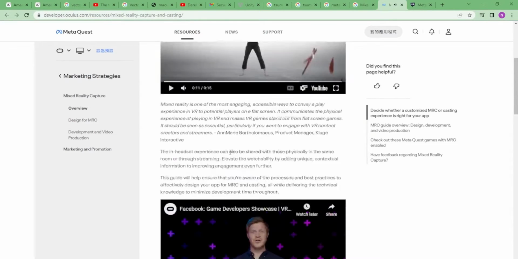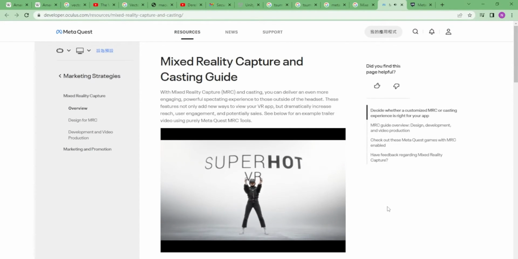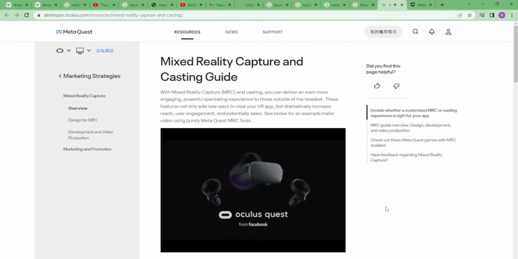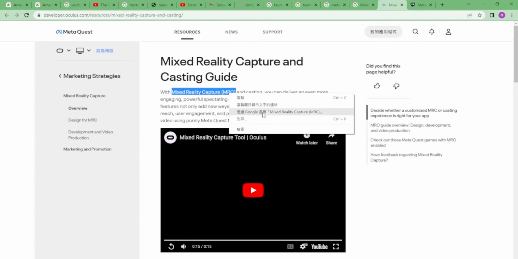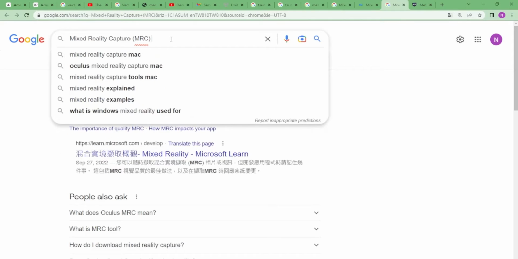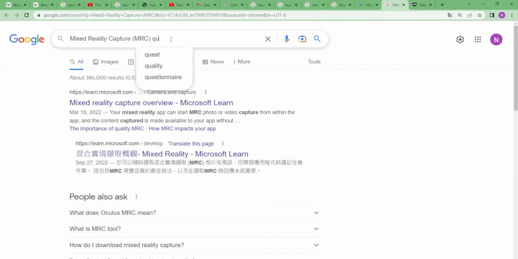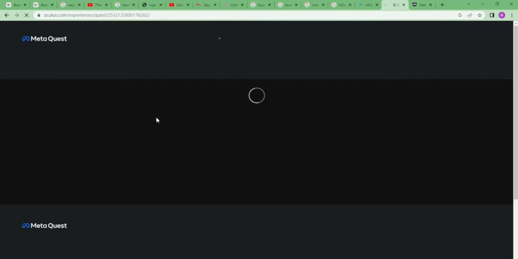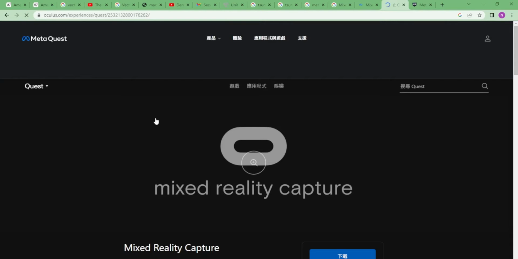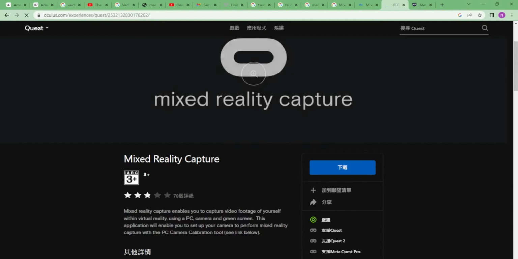Then even WeChat or your application, when you are opening, you can pass with this app. It's reality capture. This one you can download later.